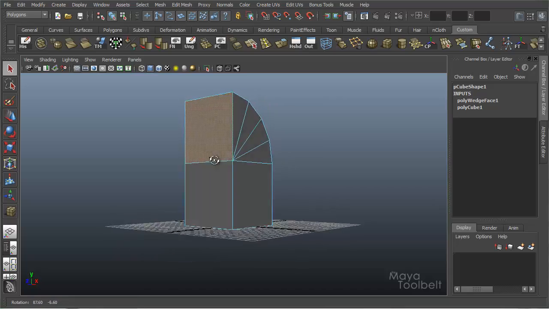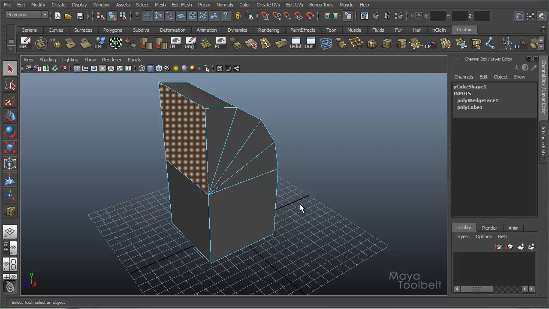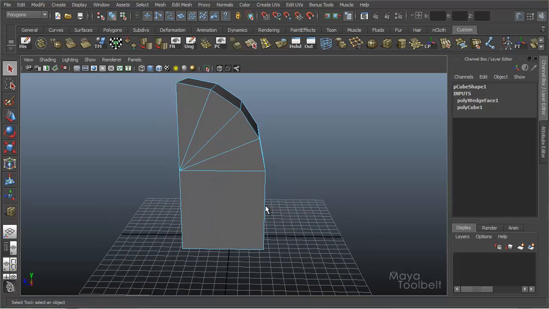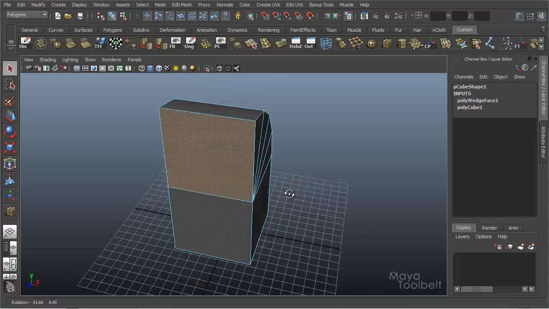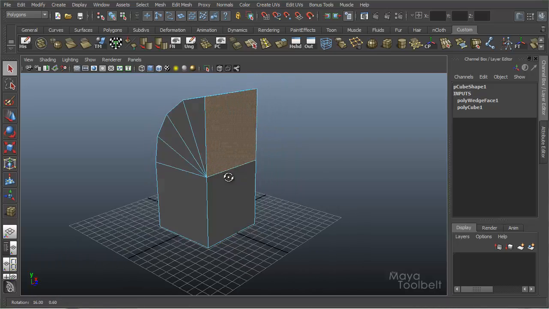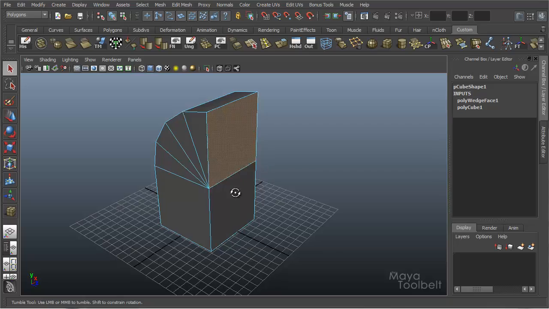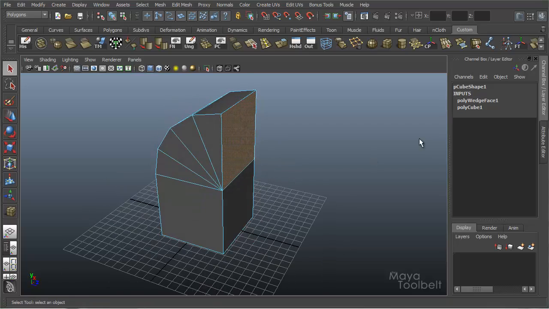So you can see how this might be handy for creating, for example, a ductwork system of air ducts in a building, or pipes that have a bend to them, or anything like that. If you're creating a frame for a piece of furniture or a car or anything like that, or like a dune buggy, you know, that kind of piping metal frame of an object, this is a quick and easy way of creating one of those types of structures.